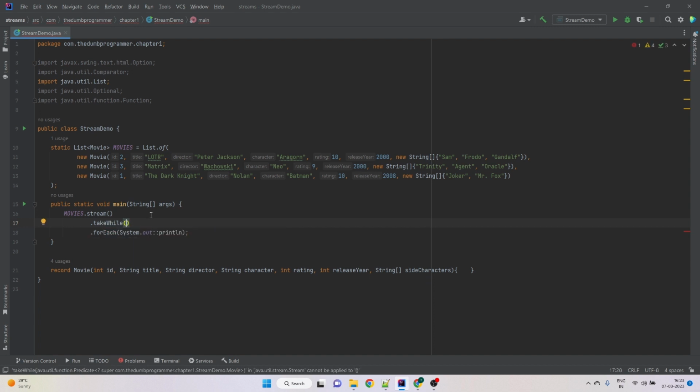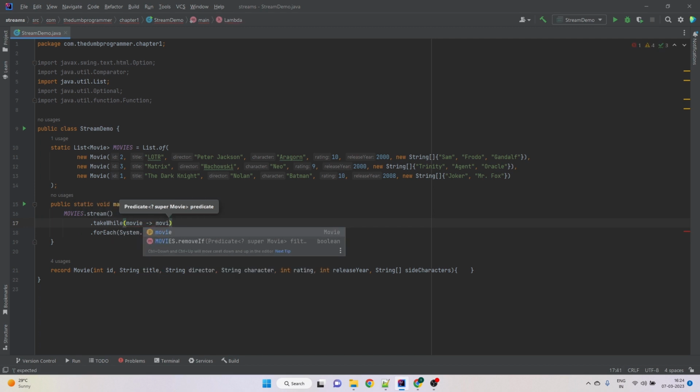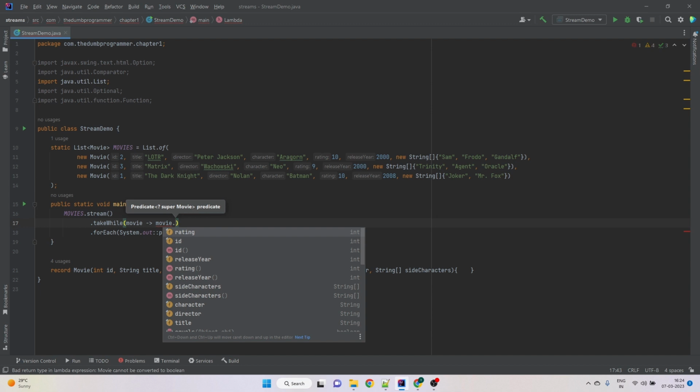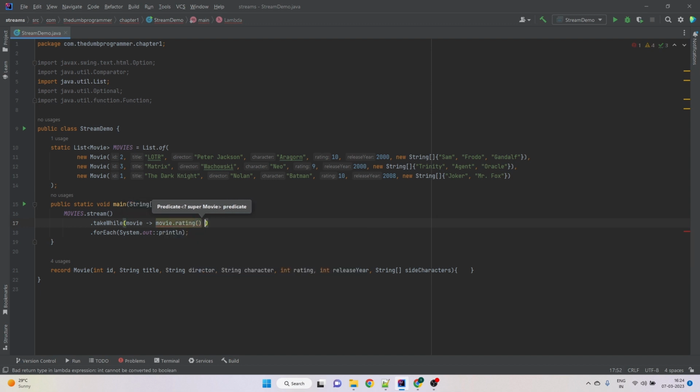Let me provide it a predicate, then we will explain. So it's a short circuit operation. It basically means that you take elements from the stream while this condition is true.